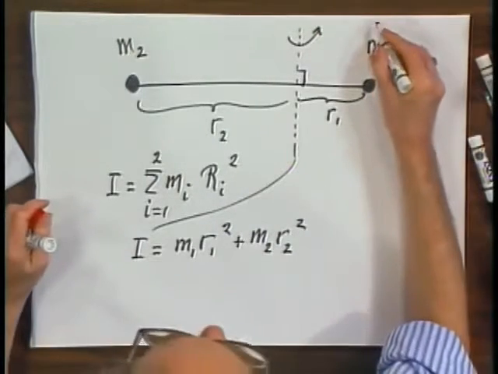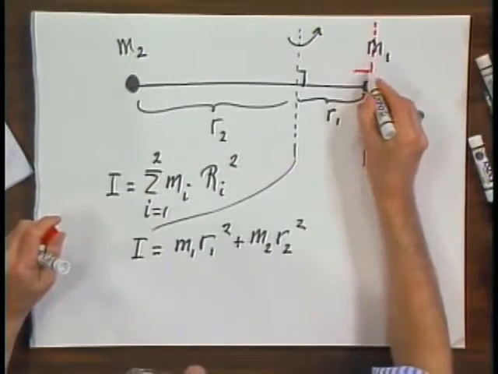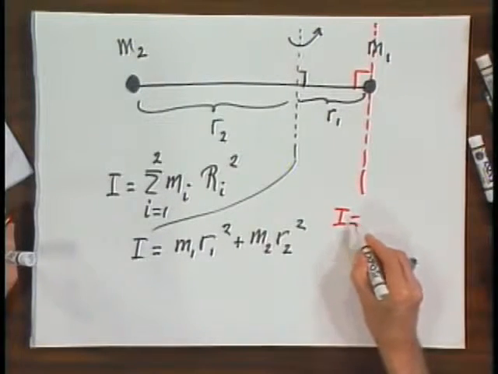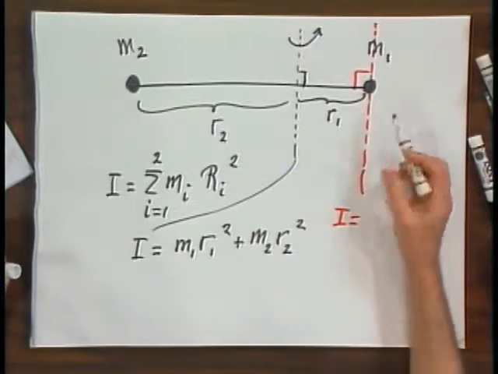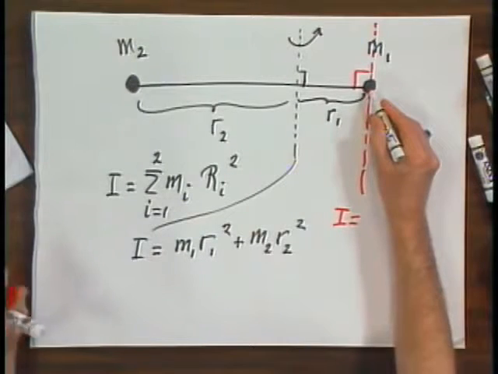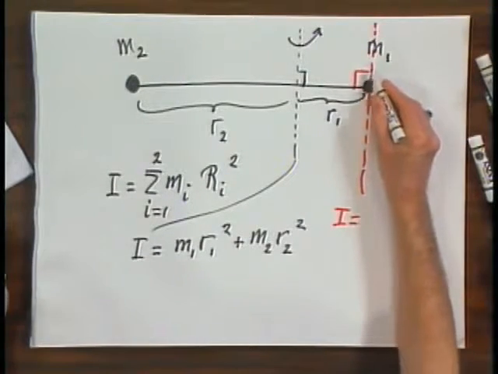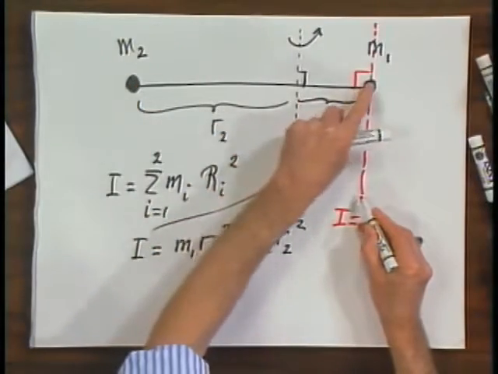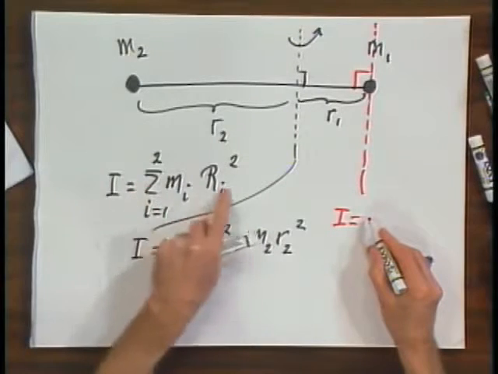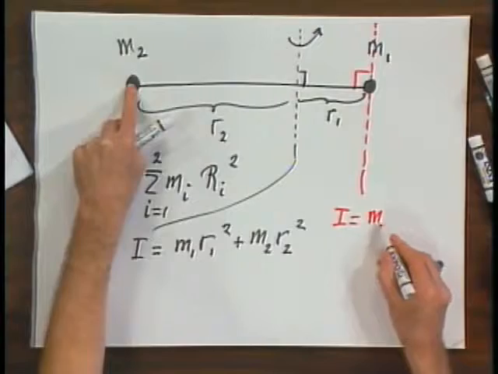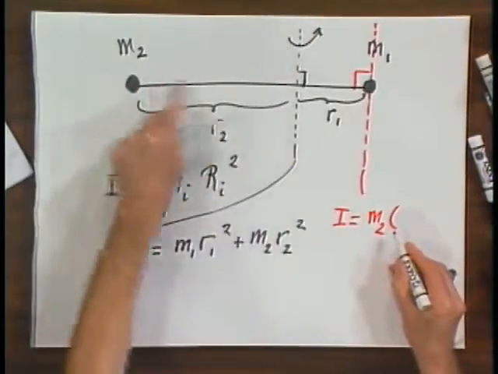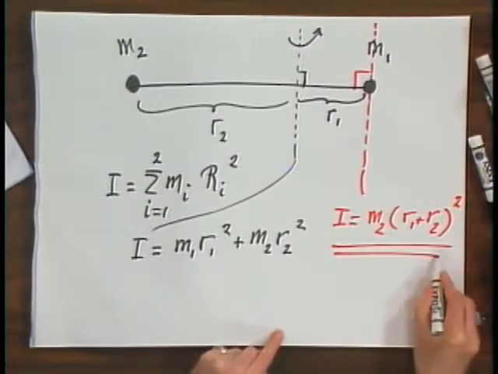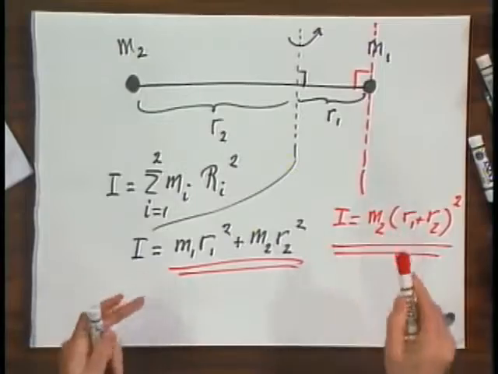Now imagine that I rotate this system about this axis, again perpendicular to the direction that connects the two masses. Now I want to know what the moment of inertia is about this axis. Well, since m1 has no size, r1 is now 0. There is no distance between this mass and this axis of rotation. So the only mass that contributes to the moment of inertia is mass 2, and so we now find that the sum of m_i r_i squared is now simply m2 times this distance, the distance from m2 to this axis, which is (r1 plus r2) squared. And this number is different from this number. So the two are clearly not the same.